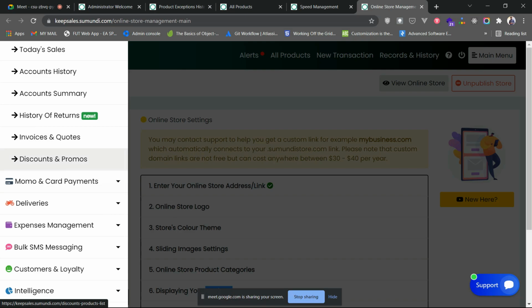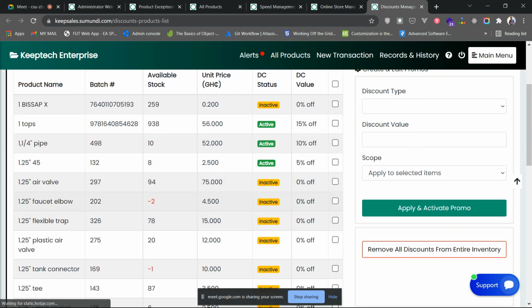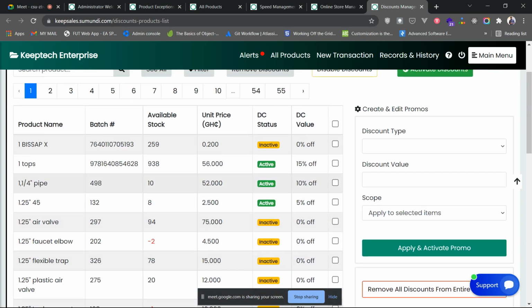So invoices are also very, very nice things on Keepsales that most people are not aware of. And then discount and promos, right? Let's say it's Christmas. You are doing a Christmas sale, 30% off all your items, right? Where do you do that? Now this is where you do discount and promo. So over here, you can set discounts for all your items at the same time. And then if you have an online store, they will automatically show over there as well, right? So I can say, okay, for Christmas, 20% off. Automatically, when you go to a new transaction, the salesperson doesn't need to manually enter that particular discount. It will reflect automatically, right?